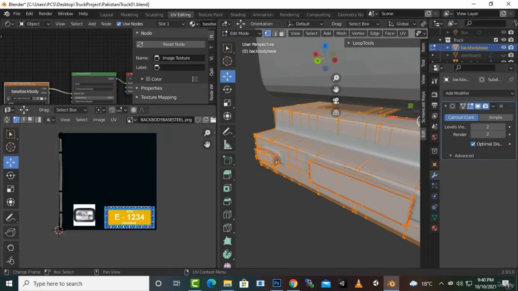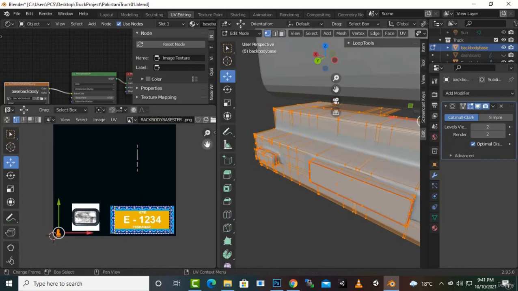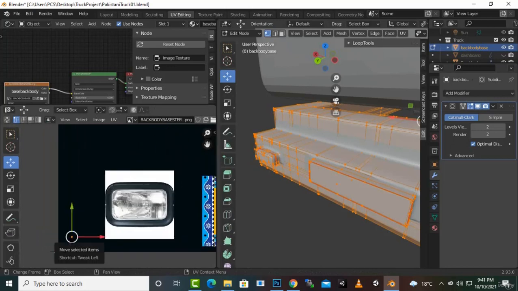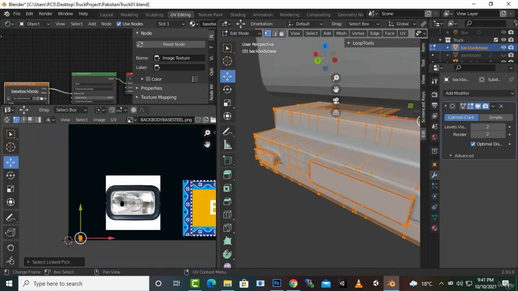Okay, we will just select this section, which is the main section, I think. So we'll select it and press S to scale it, and we'll keep it on black color. Now we will select these sections. Yeah, we can select this one, and this is actually the light, I think, and this one is also the light.